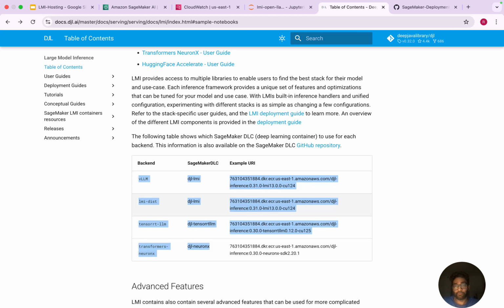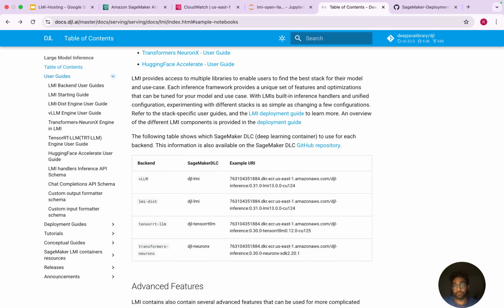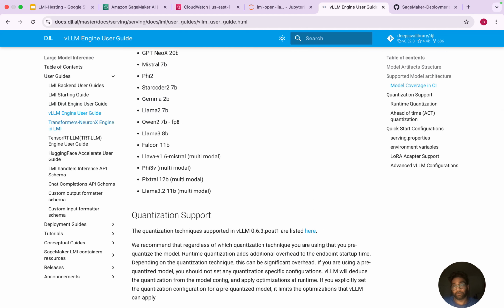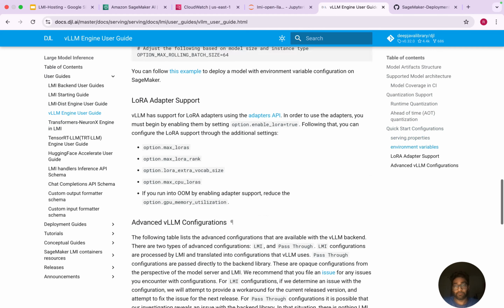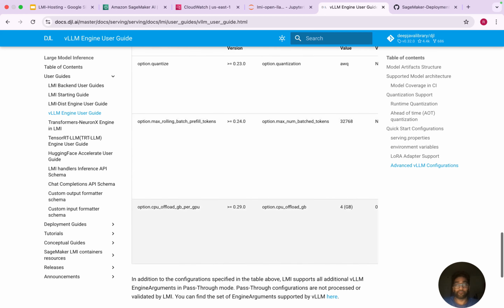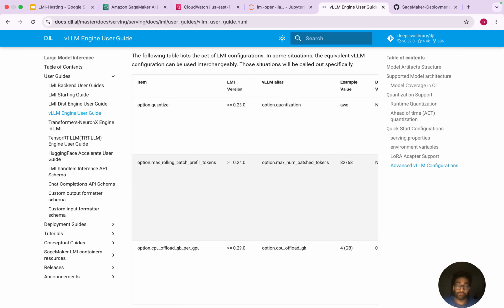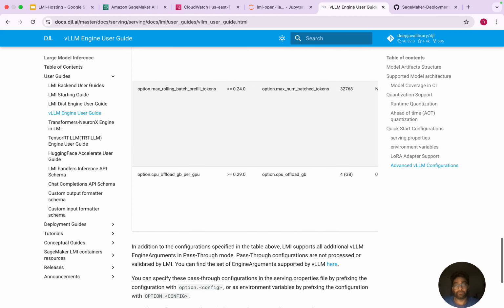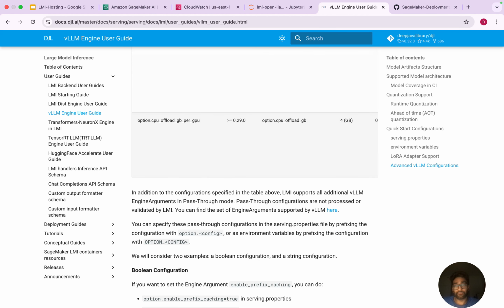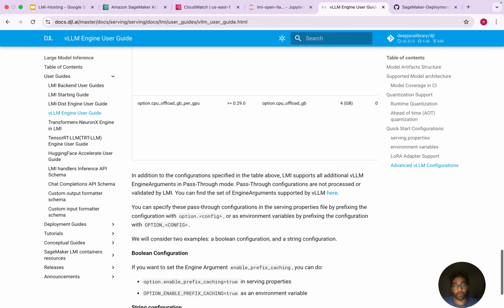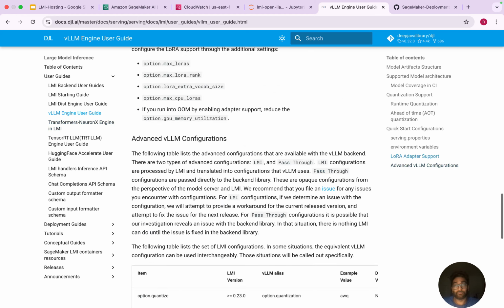And specifically, if you want to understand more about what's available within each of these different backends, you can go to the different user guides that exist within here. So for the different serving stacks that we're talking about, you can see the model families that are supported, for example, within the LLM. And then you can also see the different properties or environment variables that you can tune, optimize, or load test across. So if you want to test different combinations or iterations of these different features or optimizations that are available, you could also do that. And those arguments and properties are all available within these different user guides for you to understand.